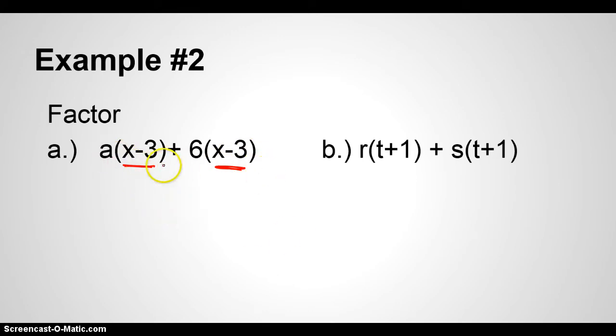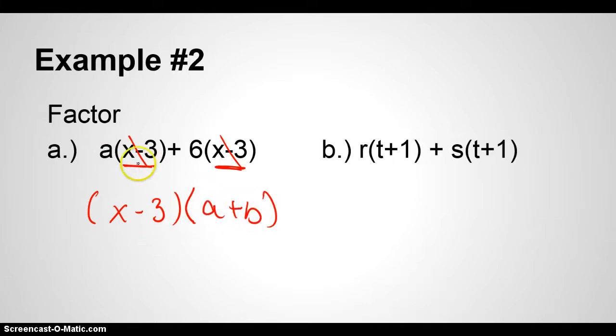Well, if we look at this, our first way we can factor this out is to just write my x minus 3 once. So we took care of what's inside the parentheses here. But then we still have our a plus 6. So how can I write this out? Well, we're going to multiply by a plus 6. So this is a factored out situation of what we find similar in the parentheses, x minus 3, and then we pull out our a and our 6, so we put that inside the parentheses, a plus 6.